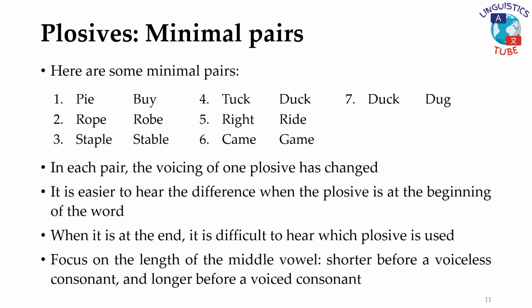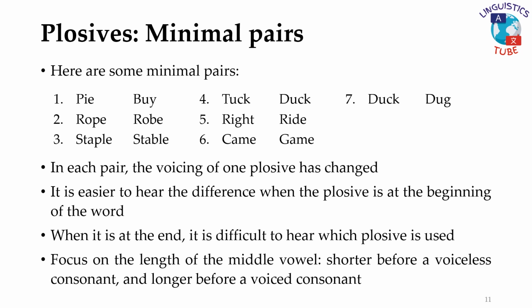Can you see what exactly is different about each word in the pair? In each pair, the voicing of one plosive has changed. I have a question for you. Do you think it is easier to hear the difference between the pairs when the plosive that changes is at the beginning of the word?